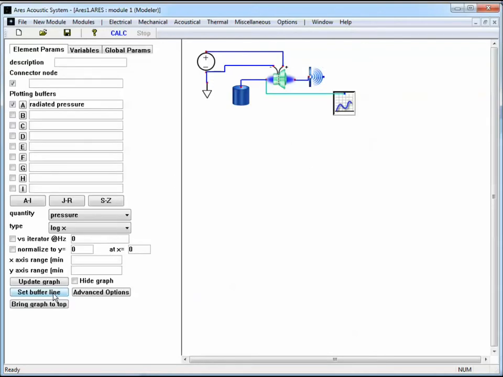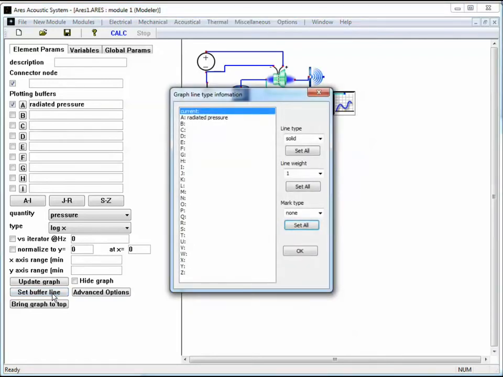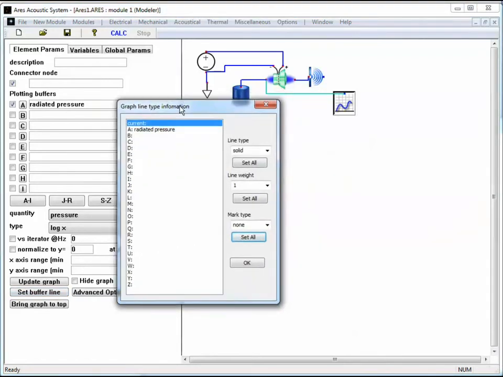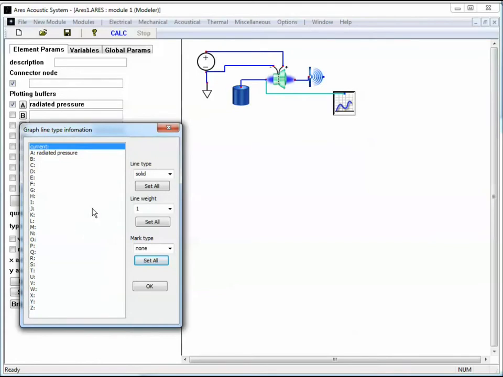The Set Buffer Line button brings up a dialog box that lets you provide information about how you want each curve to be plotted. You can select the line type, solid, dashed, etc. You can select the line weight from 1 to 6, and you can specify a mark type.